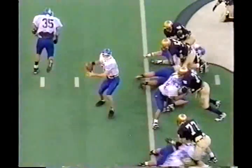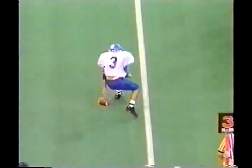Started to run before he had the football there. Had a little bit of room, but Tri West seemed to be closing pretty quickly. It had been close to see whether or not he'd gotten a first down. It was a big defensive series for Tri West. Now that they've got him stopped and get the ball back, they can get right back in it with a score on this next possession.